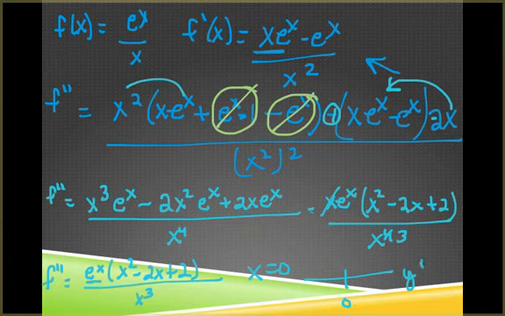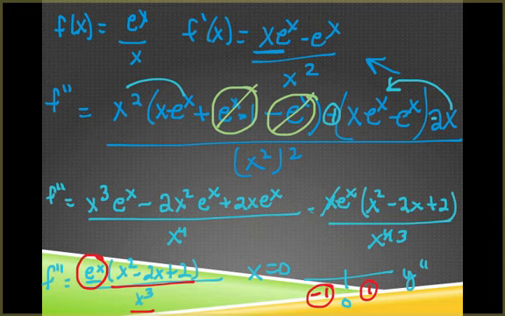So 0 is going to be my only point that I'm going to use for my second derivative sign chart. So let's pick points on either side of 0. So we'll use -1 and 1. So if I put -1 in, and again, let's see what's happening here, e to the x we know is going to be positive. So we really just need to focus on these two parts of the problem. So if I put -1 in on the numerator, I'm going to have -1 squared, which would be +1, minus 2 times -1, which would be +2, and then +2 more. So we have a positive on the numerator, but a negative in the denominator, because -1 cubed would be negative. So that answer is negative.